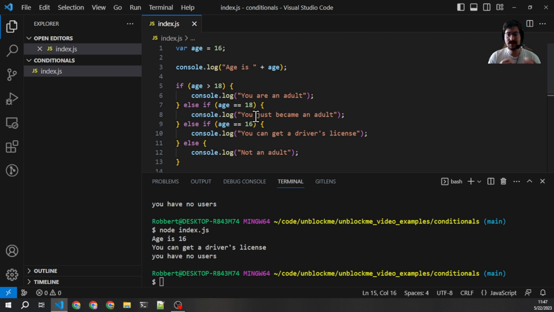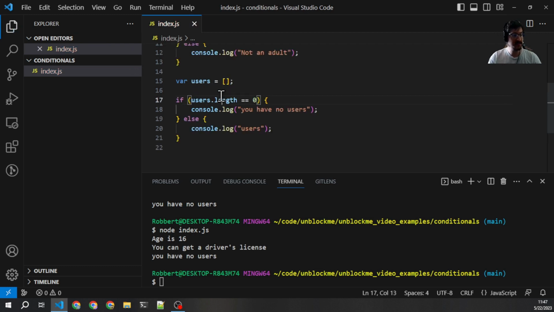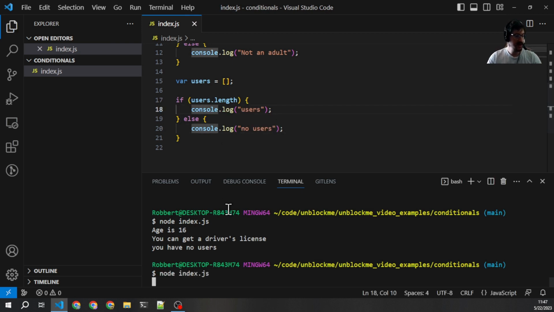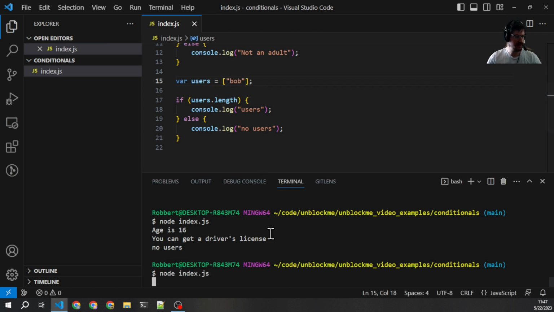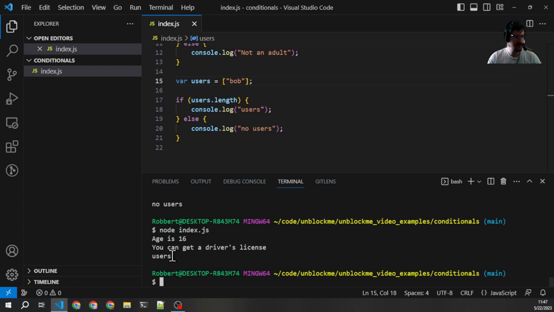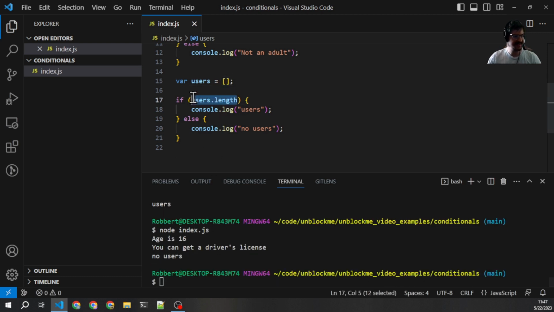Conditionals and the way that comparison operators and statements work together is a little complicated if you really want to go into depth with it. If you're not comfortable with that, you always can say if users.length equals 0. Totally fine. Just keep in mind that we use a shortcut a lot of times. We'll just put a variable, right? If users.length, users, else, no users. And this works because if users.length is anything that is not 0, so if I put Bob in here, then you can see I get users because users.length is 1, which is a true value. But if I put an empty one in there, I get no users because it's 0.